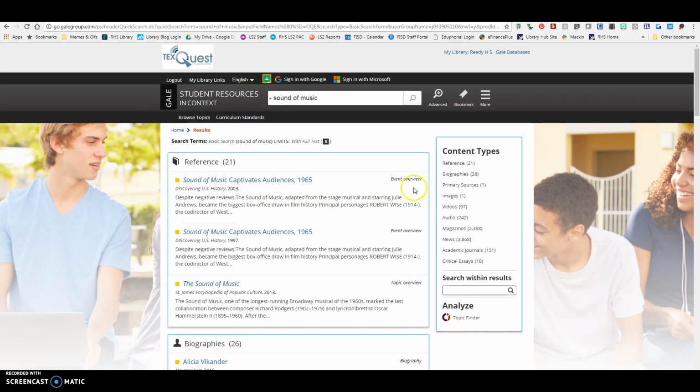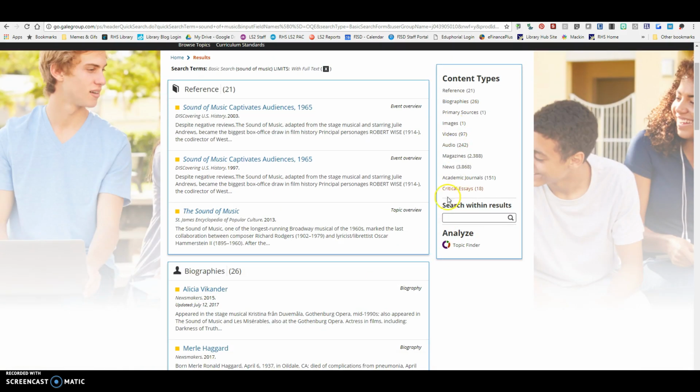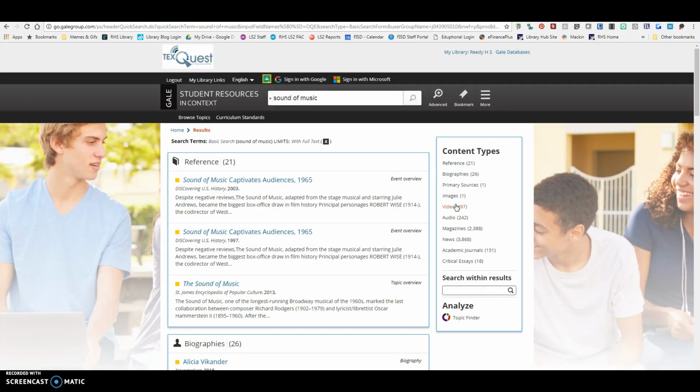Holy cow. So over here you'll notice there's 21 reference articles about The Sound of Music, biographies, primary sources, images, videos, magazine articles, news, etc. Okay? So depending on what you are looking for will depend on which of these types of sources over here that you most want to use, okay?